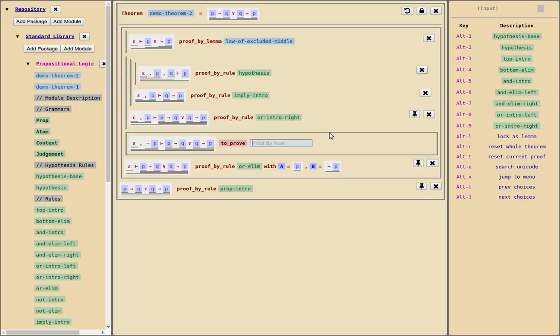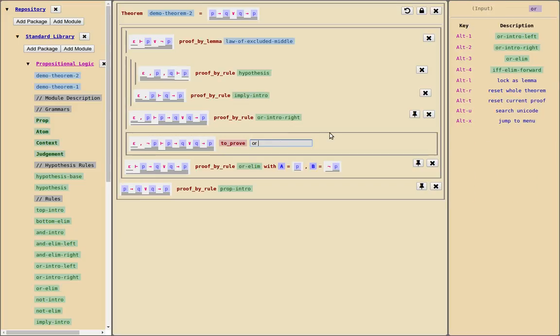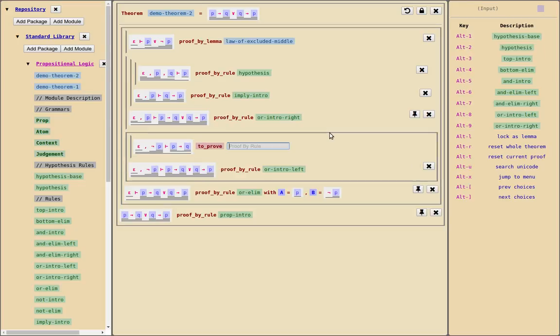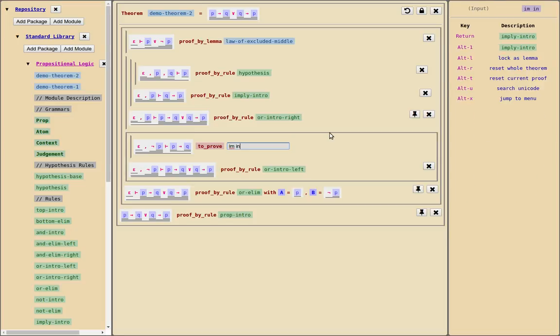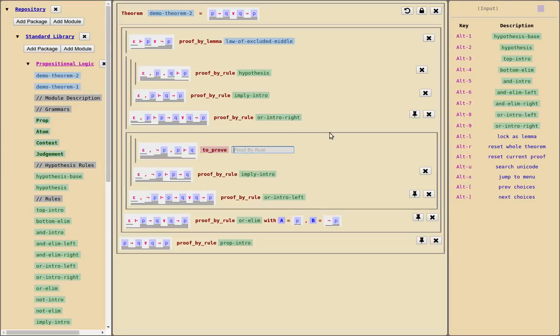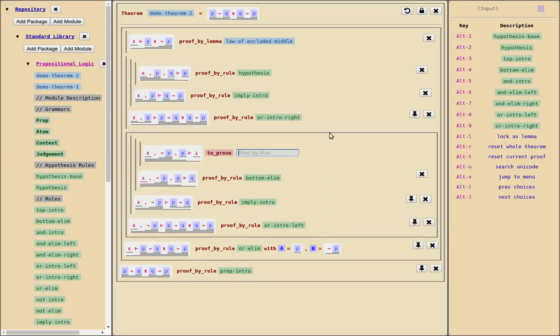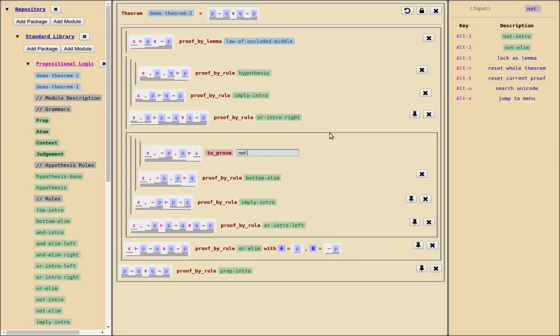For this one, similarly, I'm gonna use or intro left, and then implies again, and then we want to use bottom elimination. And then we want to use not elimination again.